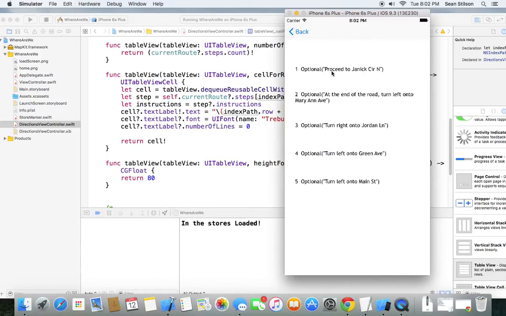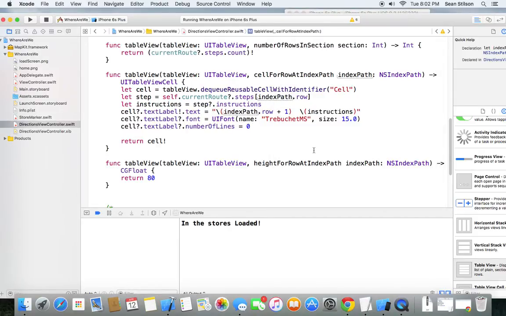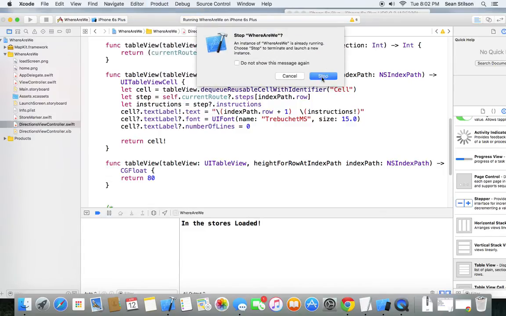Okay, so it looks like it's the second part of my statement that is getting the optional thing. The number looks okay. So let's see, instructions. Try running again.